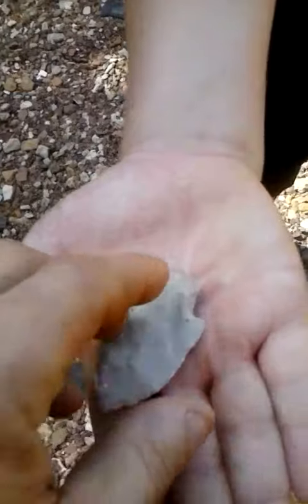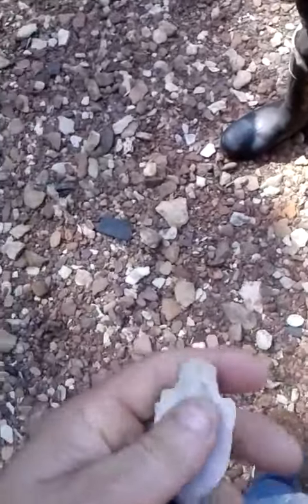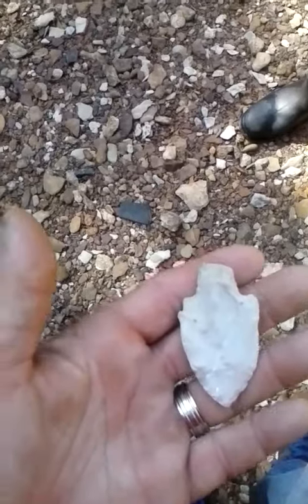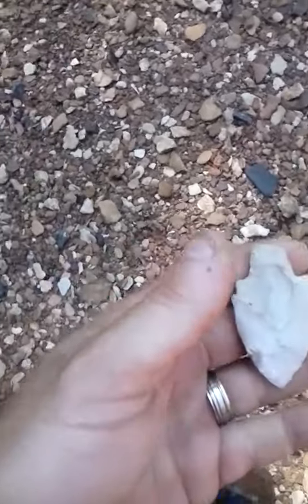Nice! We found the base back there. Got a little shoulder damage, it's kind of rough. But it's Labor Day weekend and this place has been crowded full of people. I was just telling my son that people miss it — I wish I would have let him find it, but I was excited and picked it up.